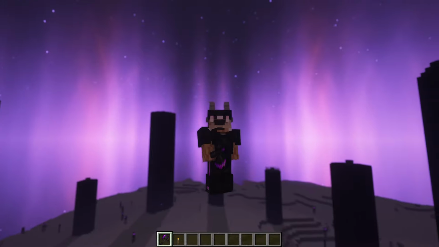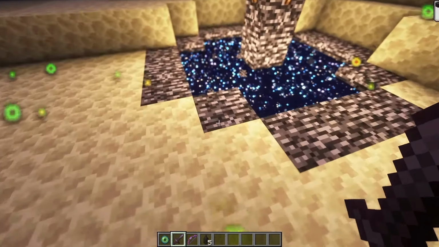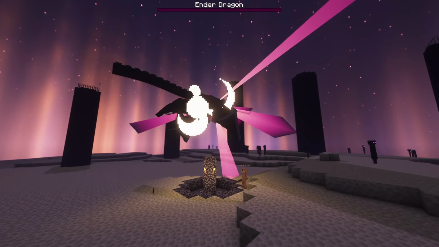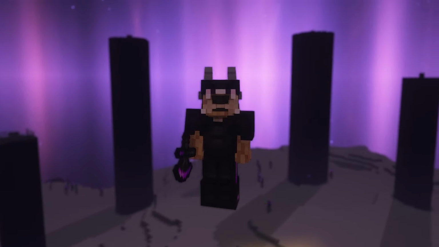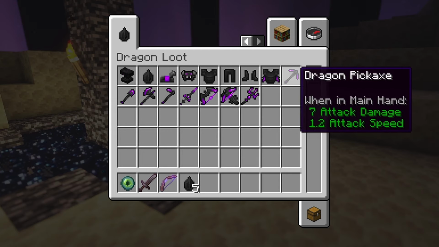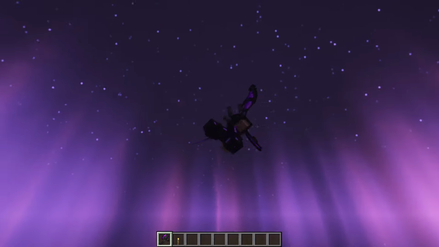Well, fear not. Dragon Loot is a simple mod that adds a new crafting material that drops from the Ender Dragon. Once you defeat the Ender Dragon, you'll now receive Dragon Scales, which can be used to craft a brand new set of armor and even an unbreakable anvil. So, go ahead and try this really cool mod.